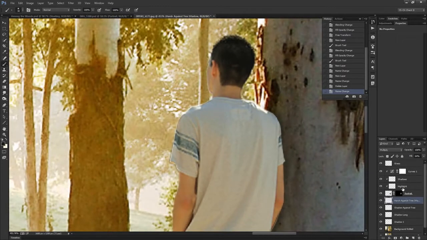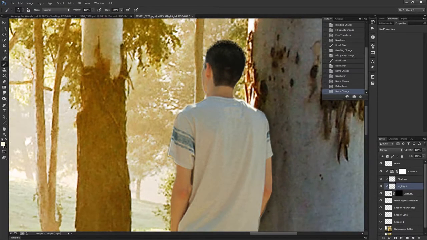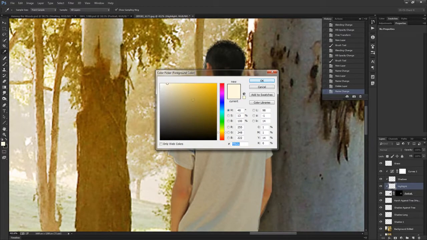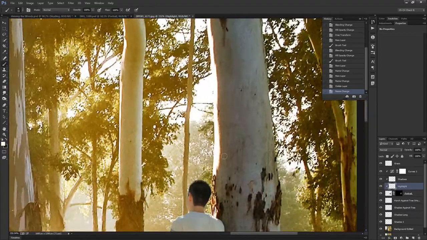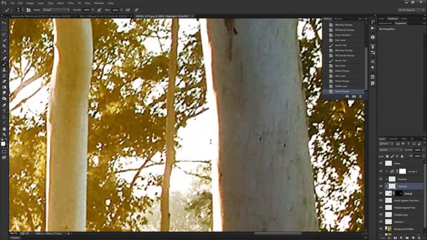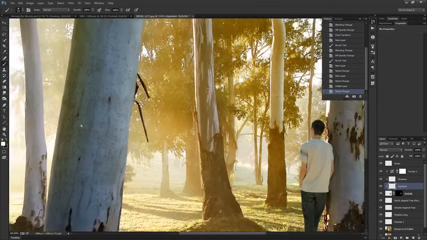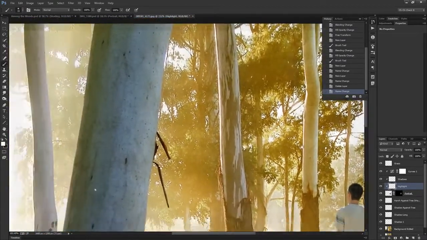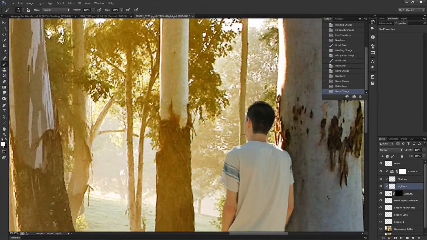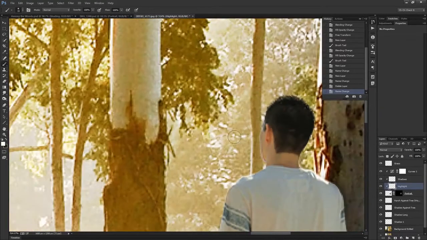All right. So let's go to our highlight layer. I can't see my keyboard. There we go. So let's switch over to our highlight color that we decided on, which is this really light yellow color. I might make it a little bit lighter, actually. And I'm going to try and simulate this harsh light that we see here, because the goal is to mimic the scene, right? So one of the most important things we need to do is mimic the light. And since I'm seeing this little harsh light on every single tree, I think it's only right that I should be hit with that same light as well.